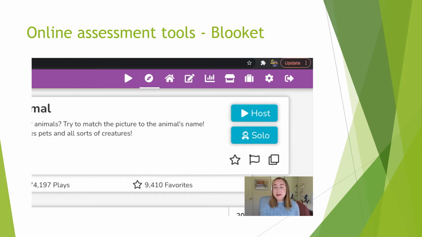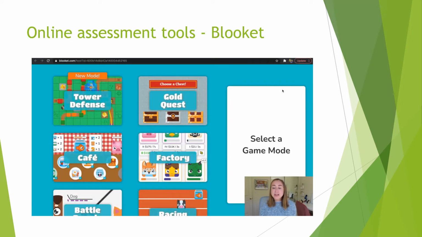So to host this game in your classroom, you'll want to click on this button here that says host. When I click host, it now gives me the option to select a game mode. Now, what's really cool about Blooket, in my opinion, in comparison to some other review games or apps that are out there, is that there are tons of different game modes that you can choose from. So you can do the same question set with students several different times, but have the interface look completely different. So this is a nice way to level up student engagement, to get students really excited about all the different games that exist. So for example, let's take a look.